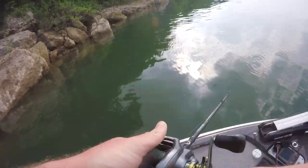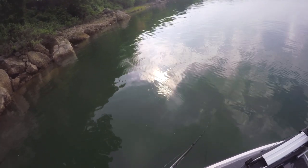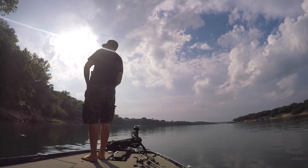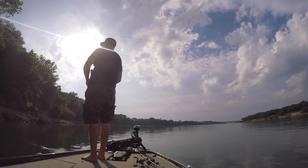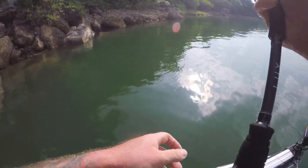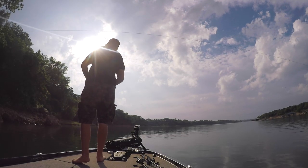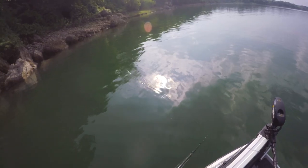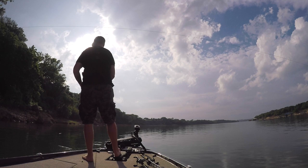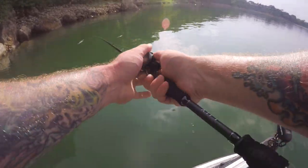Dogma smoke. They're out here eating on top, just how I like it. Boom. That was one, and then I made a little piddly cast. Practically two fish right in a row, both on top water. And I've had several bites right here quick on this thing. So that's what I'm doing. They're looking up, dude. They're not looking down. And they're smashing. Let's go, baby.